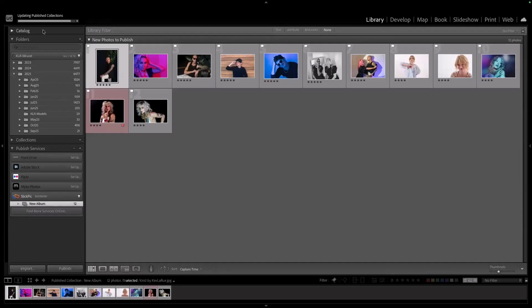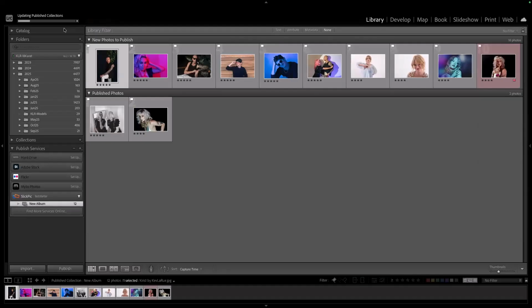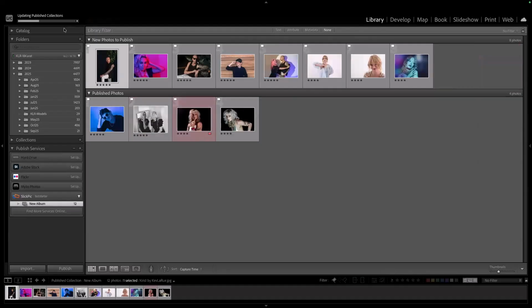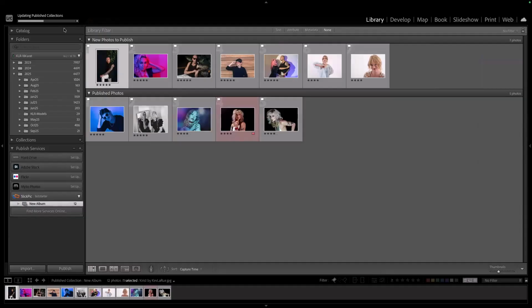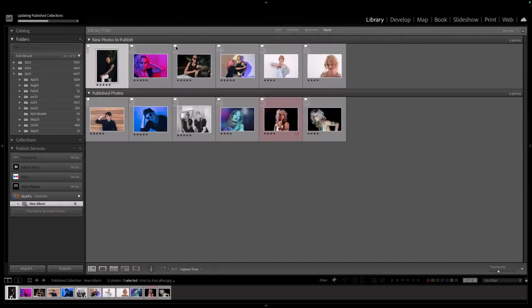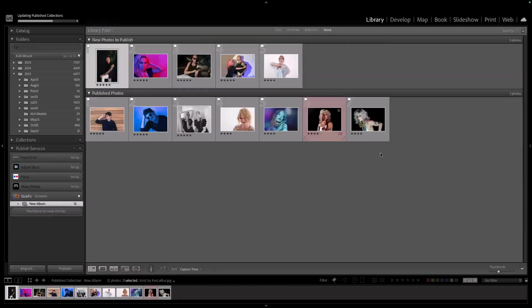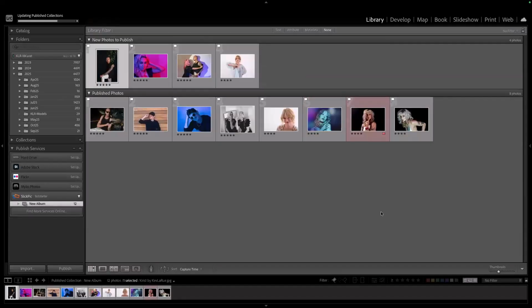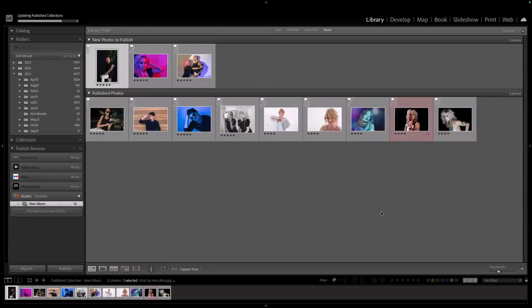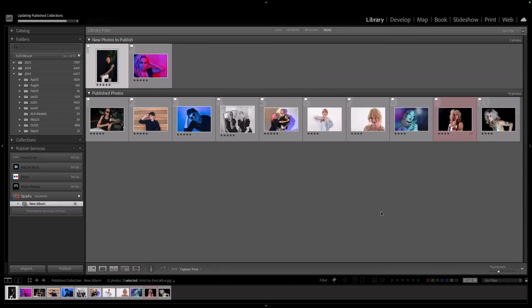Now, up in the upper left, you're seeing that it's going through an update process. There's multiple steps here that Lightroom goes through or makes us developers go through. You can see we've got new photos to publish up here at the top, and then we've got published photos that have been uploaded to the cloud. I'll wait another moment or so to get that done.